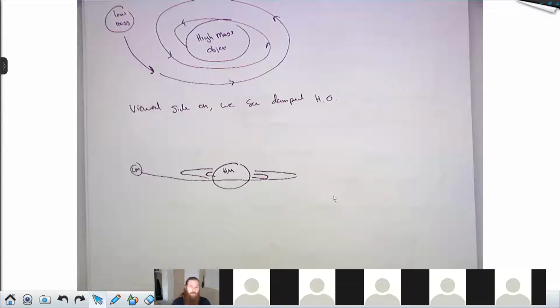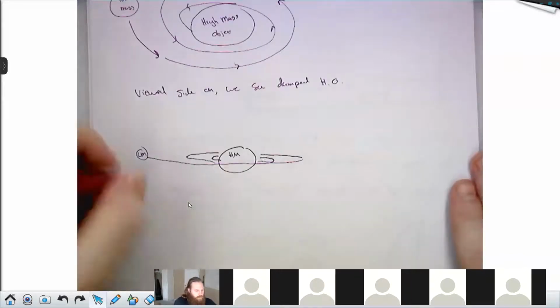And in these instances, we might want to find out how long is it going to take before this thing that's spinning around our high mass object collides with the high mass object. If you had a satellite that was going to slowly spiral in and hit the Earth, you want to know when that is going to happen. All of these would require integrals of damped harmonic oscillators. So I hope that's enough motivation. The upshot is this.